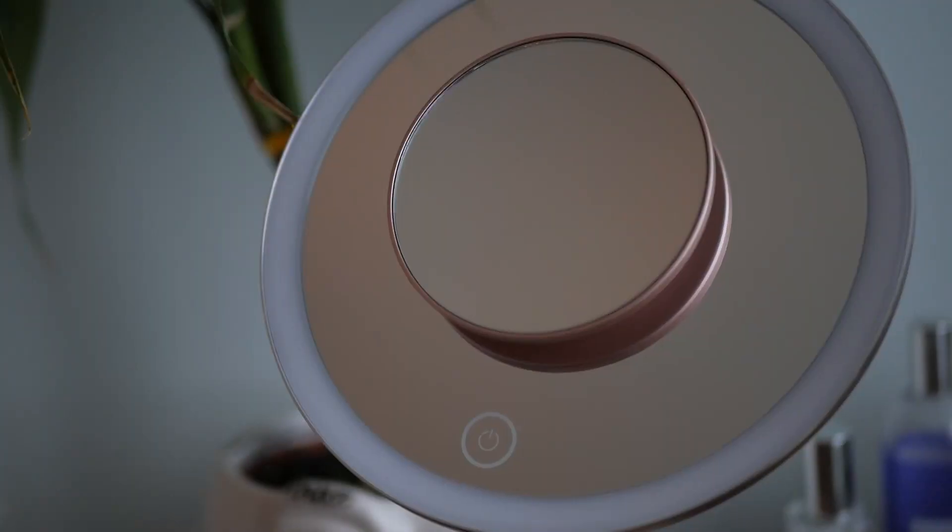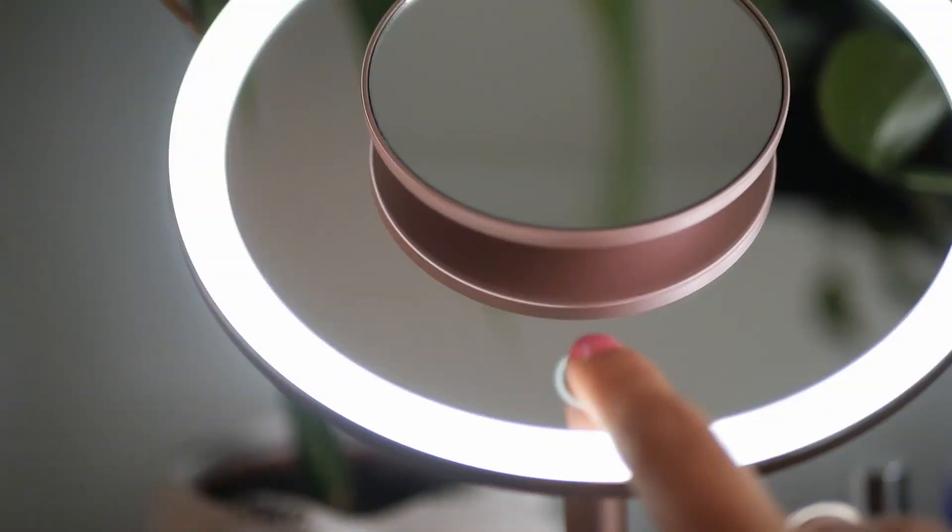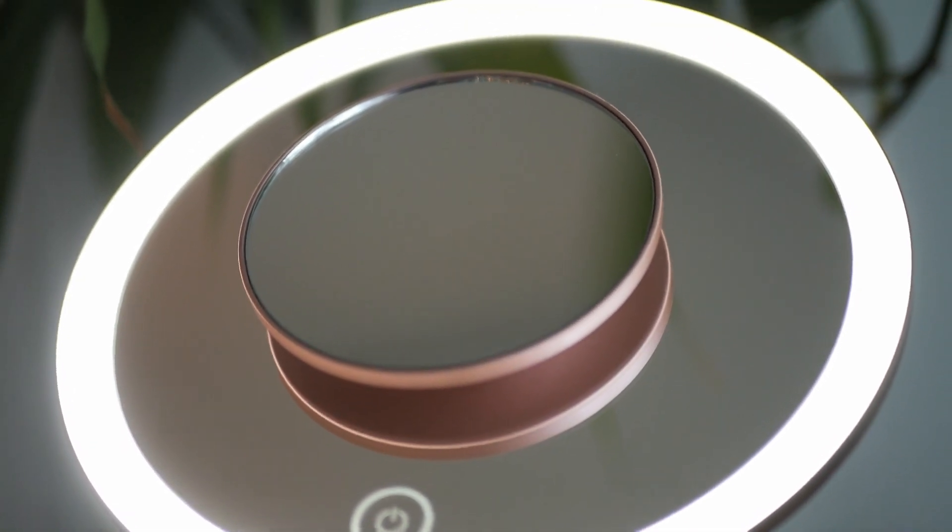It also comes with a small detachable 10x magnification mirror — you have to hold it quite close to your face, but it really zooms in and you can see every little hair and spot. It's kind of terrifying, but great if you need to get up close. I've been using this mirror quite a bit. It can rotate, and you can carry it and place it pretty much anywhere in your house. When we're back to work getting ready at six in the morning in the dark, I always worry my makeup looks good at home but not in natural or fluorescent lighting — this will really help.